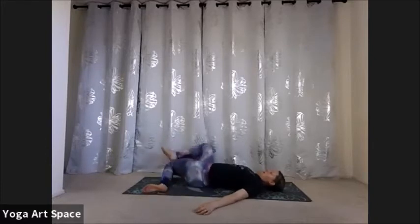Heel toe the feet wider, about as wide as the mat, and then let both knees fall over to the left. This is that fallen position that happens when the stability is taken out of the legs. Just topples over like this. So it's kind of fun to play with poses like this too. You have the option, if you want to go deeper, to take left ankle and rest it on top of the right thigh. Just getting that nice opening through the right side, the inner rotation of that leg. And drop left ankle down, both knees to the right. You have the choice to bring the right ankle up this time.